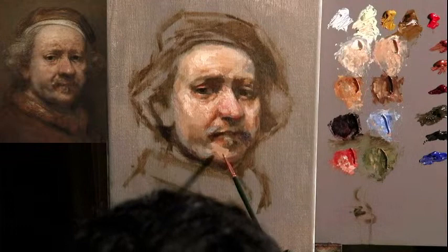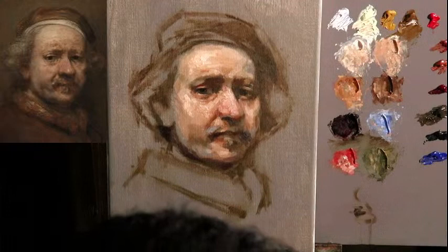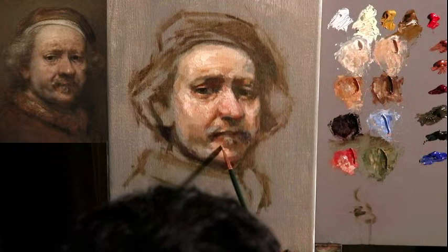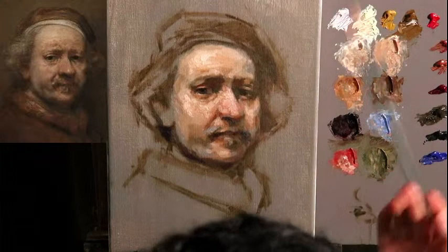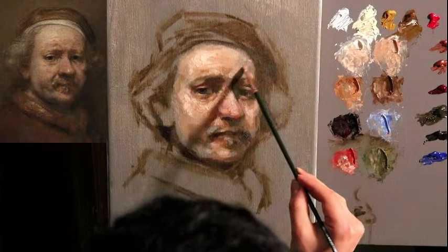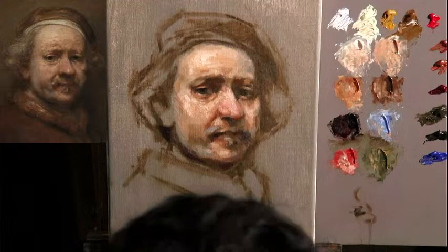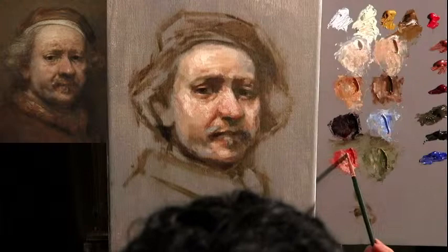But I would be contradicting myself if I didn't boast about the awesomeness of oil paint. Ever since I started painting, I've loved the consistency of oil paint. It's just always felt very right to me. And I have tried acrylic before, but there's something about the historicalness of oil paint and these materials. I mean, lead white. That's what Rembrandt had on his palette. Obviously, he would have had the Dutch process lead white. But it's these historical colors. I think as Robert Liberace said, if these materials do nothing for you other than motivate you to paint, then you don't need to have these genuine historical colors. But if they motivate you to paint like it motivates me to paint, that's a good thing.